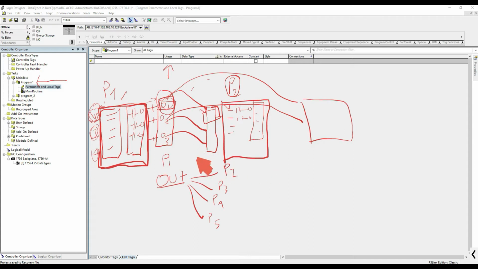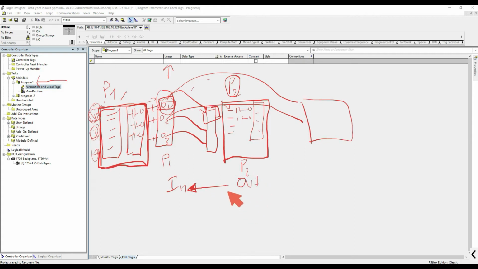However, when you have the parameter as an input, let's say in program 1, now it's going to take only one connection, and that connection, the other side, let's say program 2, has to be an output.